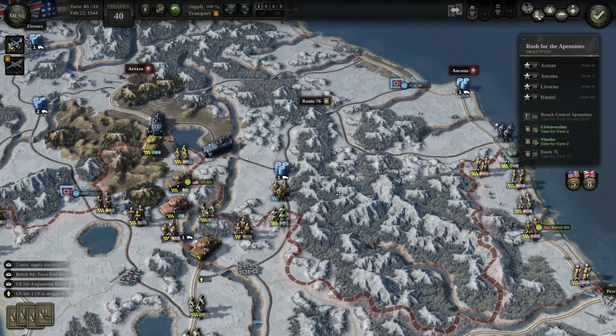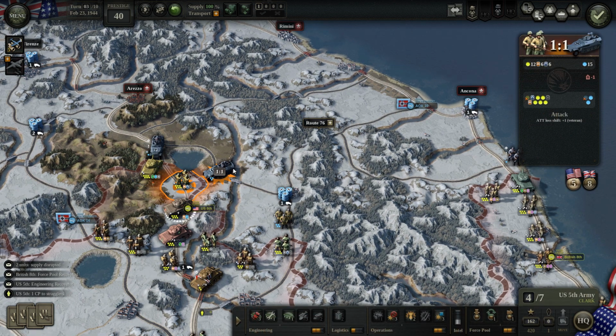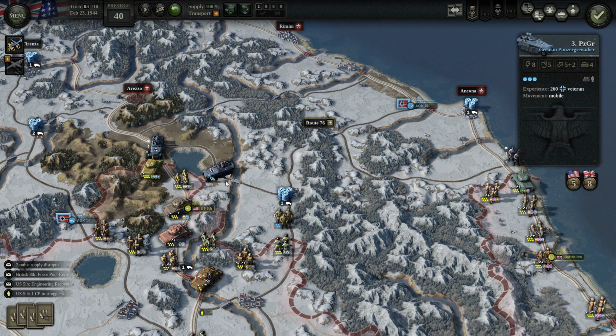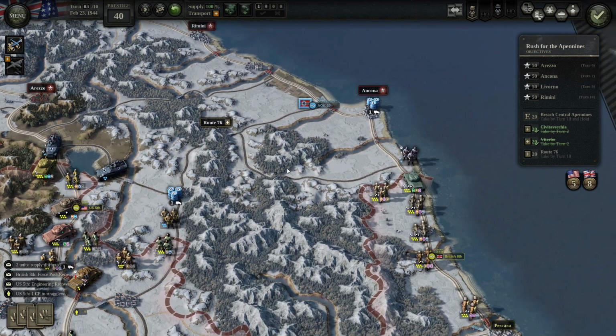Red. I need to take a red zone turn 6. Nobody can attack this unit. Here is a hill yet. This is a perfect position for them.